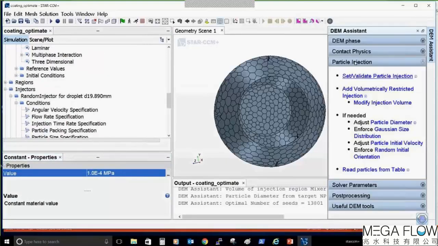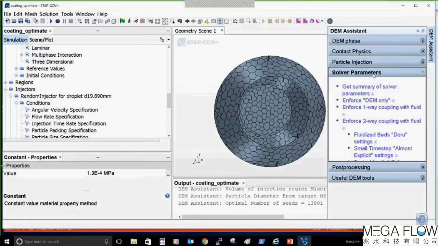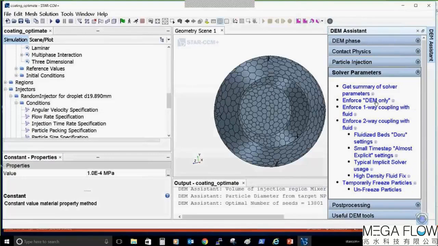So we finished setting the DEM physics, DEM contact physics, and particle injection sections. Then we are almost ready to run the simulation.